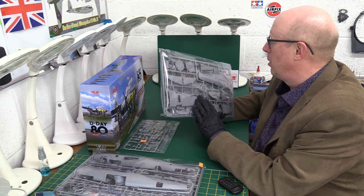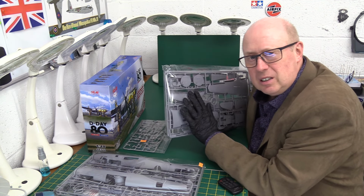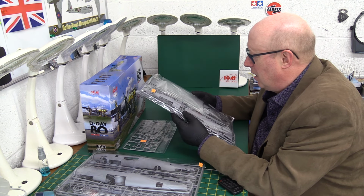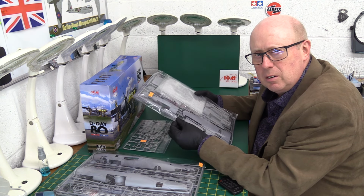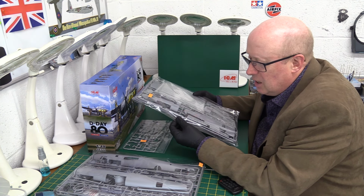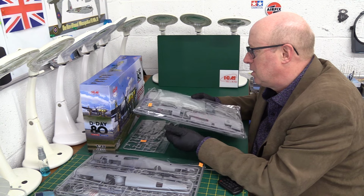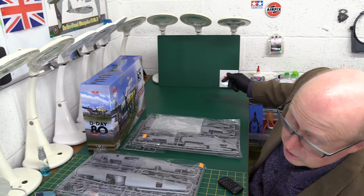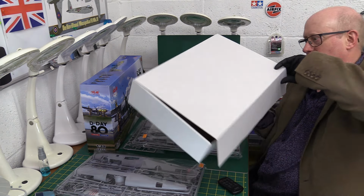As I say, there's no point really in me getting out this set because it's just repeating what we've already seen. And I think I gave it 10 out of 10, didn't I? I was so impressed with this. That's how good the kit is. It's really a beauty. They've really nailed it. And the only complaint from anybody, including me really, was that we wanted some pilots with it.